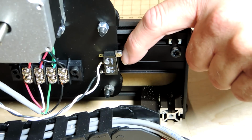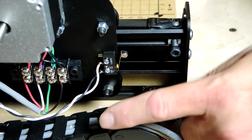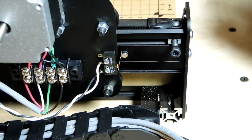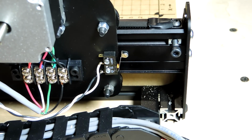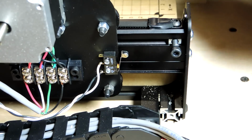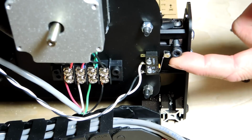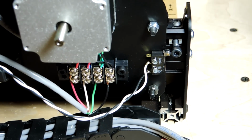This is one of the limit switches. And these do require that you do some soldering here at the switch and at the other end of these wires where they connect to the power supply. And these switches are used to home the machine to a home position, and they can also be used to stop the machine as it gets closer to the end of the rail so that when it hits the switch, it stops the machine so it doesn't get damaged.